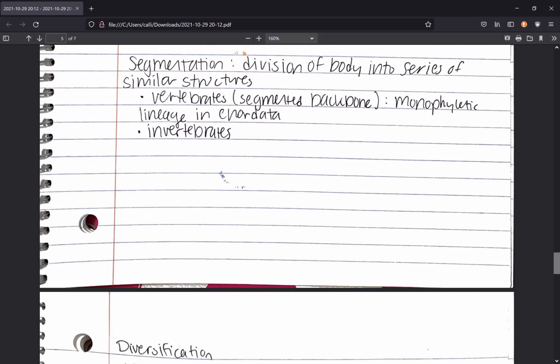Vertebrates have a segmented backbone made up of vertebrae, and they are a monophyletic lineage in Chordata. And this really becomes key when we talk about those different lineages of animals, but we're not quite there yet. We're just building the foundation for being able to look at animals and understanding their differences, but also their similarities, if we look at their genomes, their body plans, their morphology, their evolutionary history.